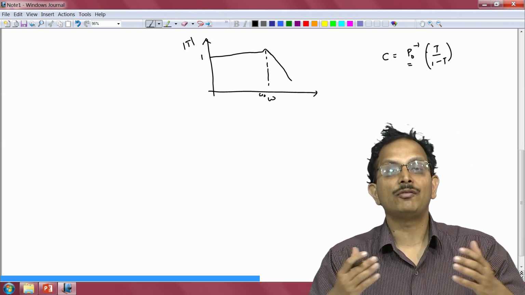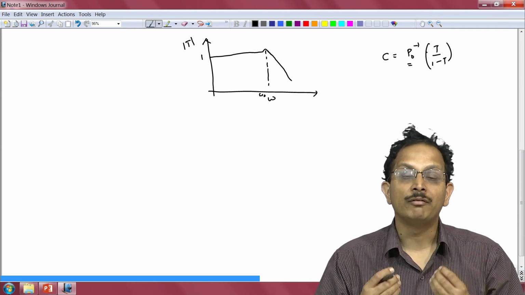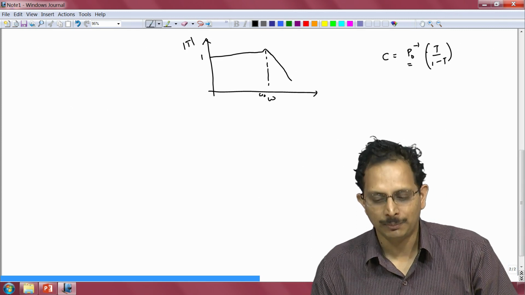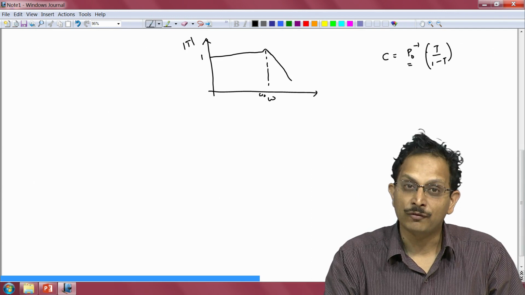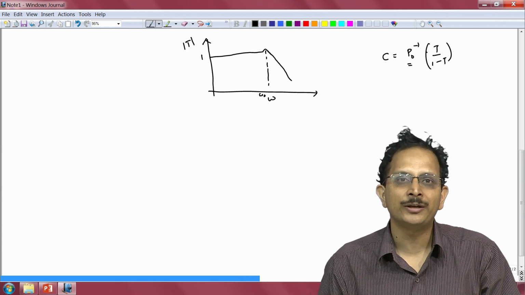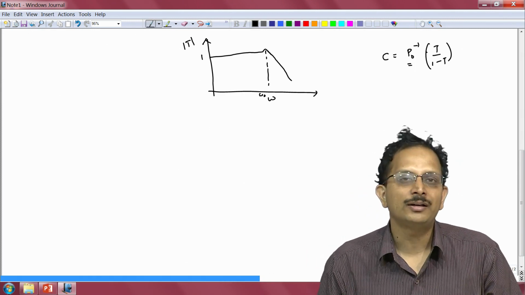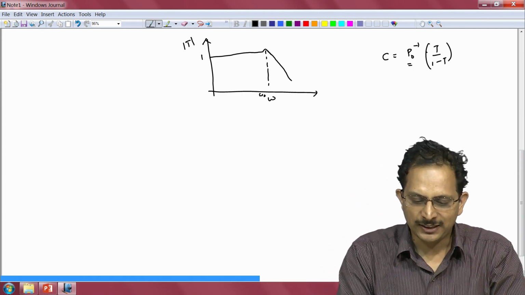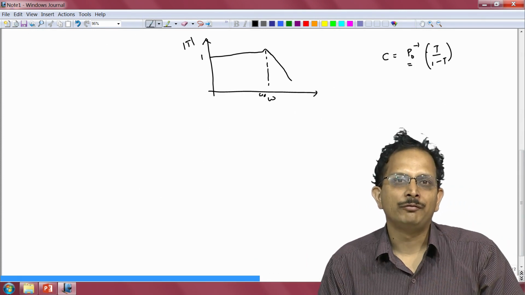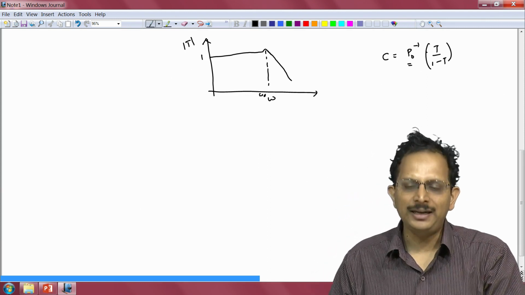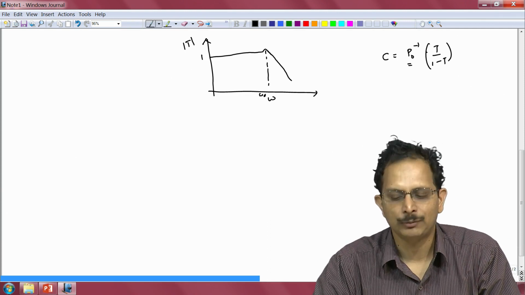There is only a certain frequency up to which we know the plant model very well, beyond which we are not very sure about the exact structure of the plant. Therefore, we will not be able to precisely invert the plant dynamics for frequencies beyond that frequency at which our measurement noise starts to dominate over the response of our plant. Hence, there has to be a frequency omega c beyond which we will not be able to properly invert the plant, and therefore we will not be able to exactly get the transmission function that we want.